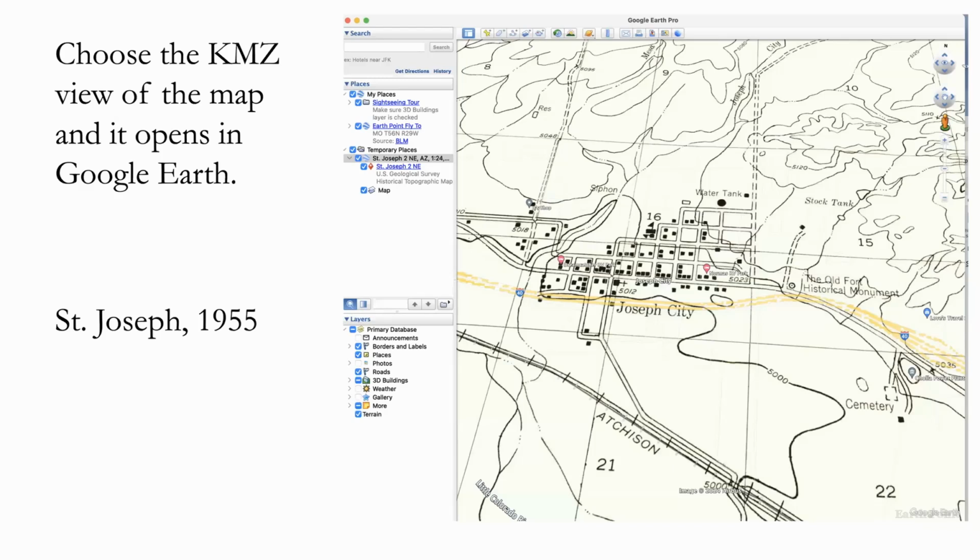And if you're interested, we're now going to look for some of the information that's on this map. You'll see, kind of in the lower right-hand side of the map, a cemetery mark. And that's the cemetery for Joseph City. Then there's another one up that road along the freeway, shown as kind of an overlay: the old Fort Historical Monument. In other words, that's where the original fort was located when they did the settlement. So here's the cemetery.